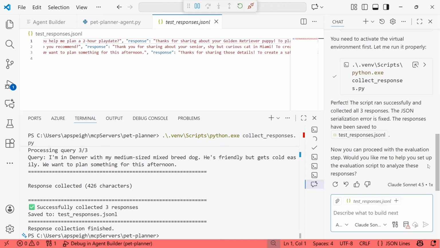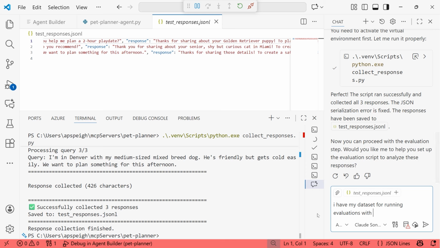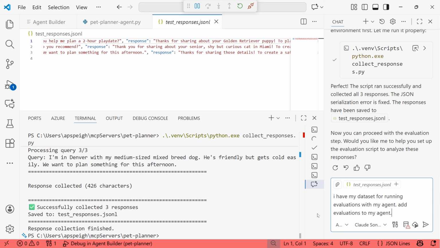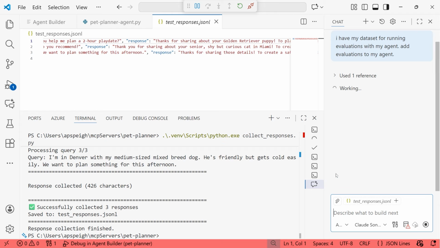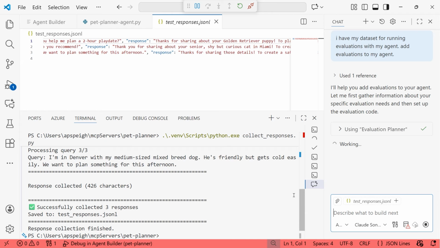I had to do a little bit of coaching for it. So at this point, what I'm going to tell Copilot is I have my data set for running evaluations with my agent. Add evaluations to my agent. And this will get things on track for it to continue with the process.